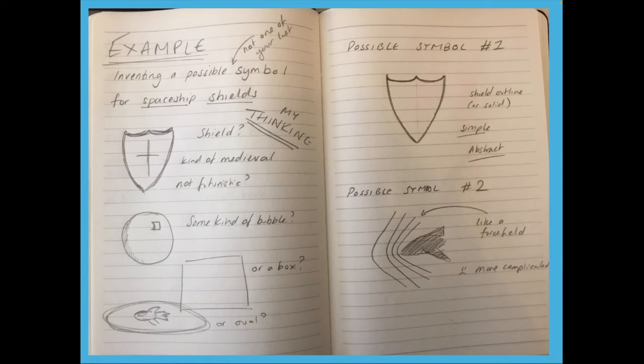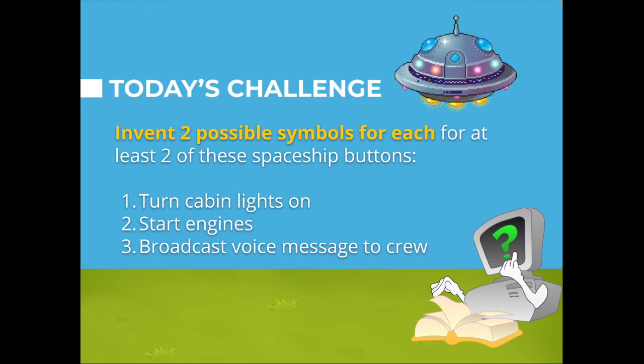So look back at mine. There we go. A shield is super simple, whereas my possible symbol with the force field looks really complicated and it's not very abstract at all. Okay, so keep them super simple and abstract. It is harder than you might think, so take some time to brainstorm and get some ideas, draw some doodles before you come up with your 2 symbols for each of the categories. Good luck. Please submit them through Google Classroom on today's assignment.